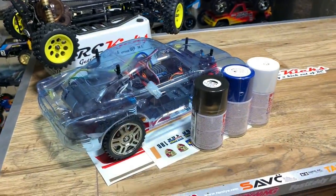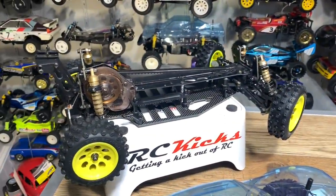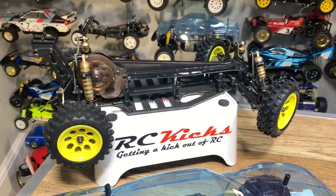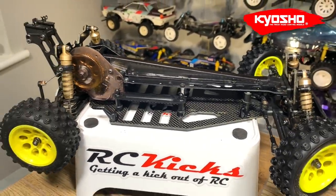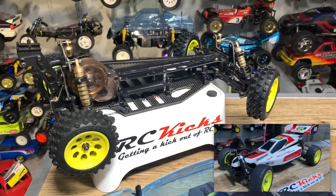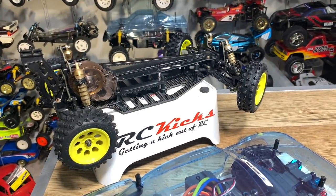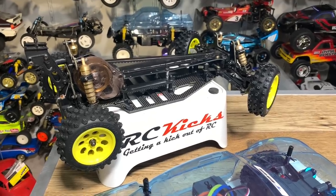Then you have my little baby which I'm slowly restoring more off camera than anything. This is my Kyosho Tom's Turbo Optima Mid Special that I'm restoring. A few more bits have come in since you last saw it on the show, but it's a long ongoing project. The main problem at the moment is I haven't got a body for it - the body for the Tom's is slightly different because there's a bulge on the left side of other cars that the Tom's doesn't have, so I'm trying to source one of those.